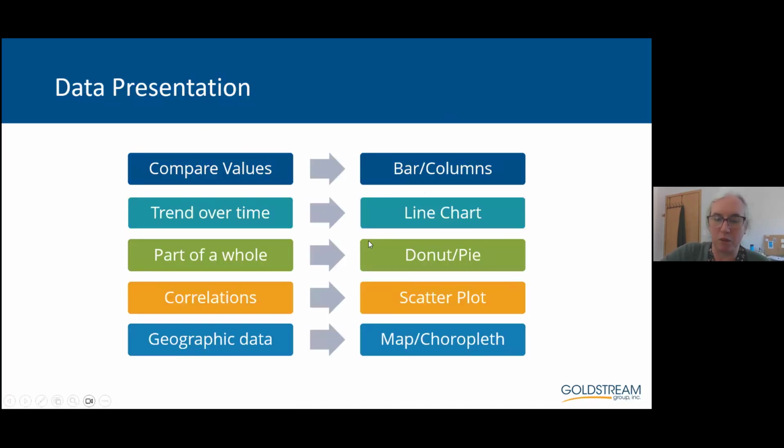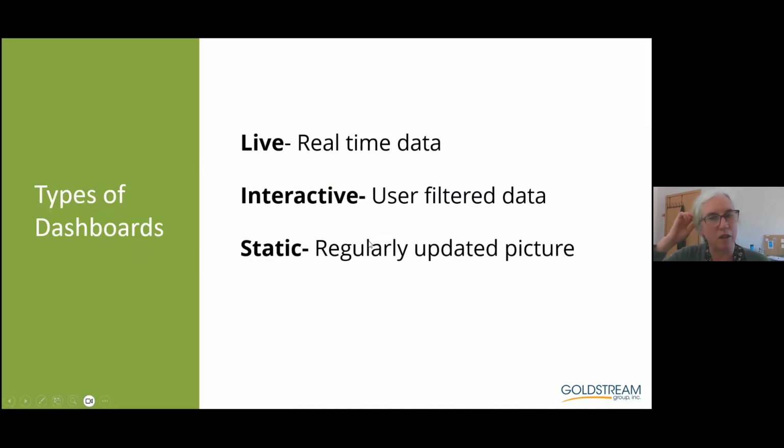There are different kinds of dashboards. I think this talk was billed as interactive dashboards. Interactive dashboards are the kind where you can put up lots of data and you can filter it by your community or your year or your school district or whatever. So the user can see different charts based on what they click.